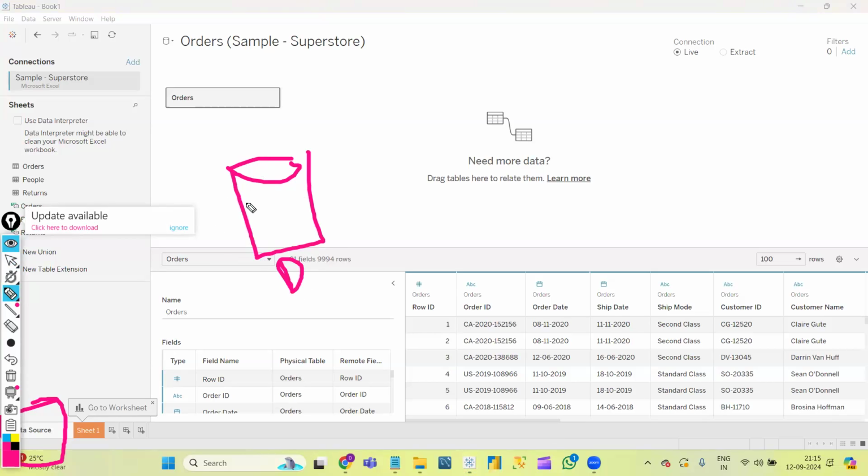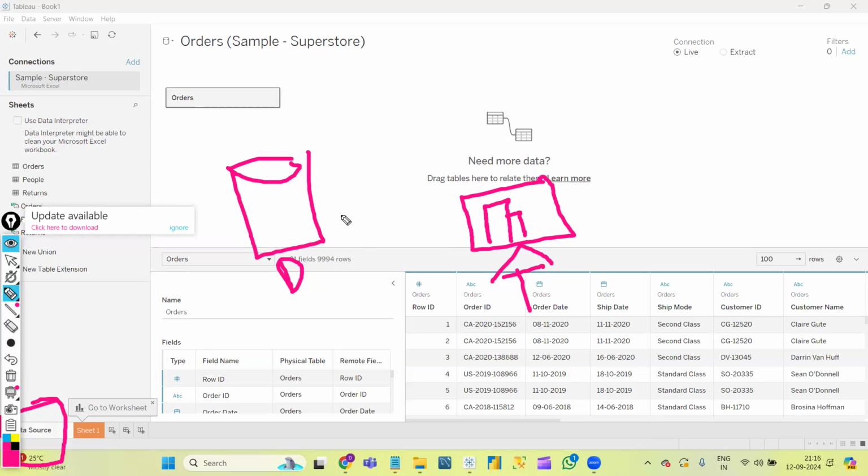Whenever we are working in real time, we will work for our clients, right? So imagine this is our client's database. And being Tableau developers, we will work in Tableau Desktop. Tableau Desktop is the place where we will create all the graphs and analyze the data. So imagine this is Tableau Desktop, and that is the database. We need to connect to the client's database, or whatever database it is. Only then can we get that data into Tableau.